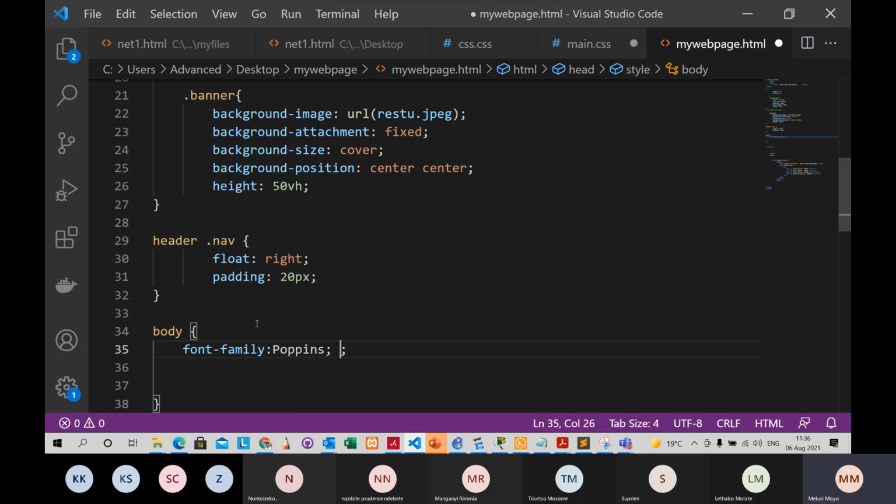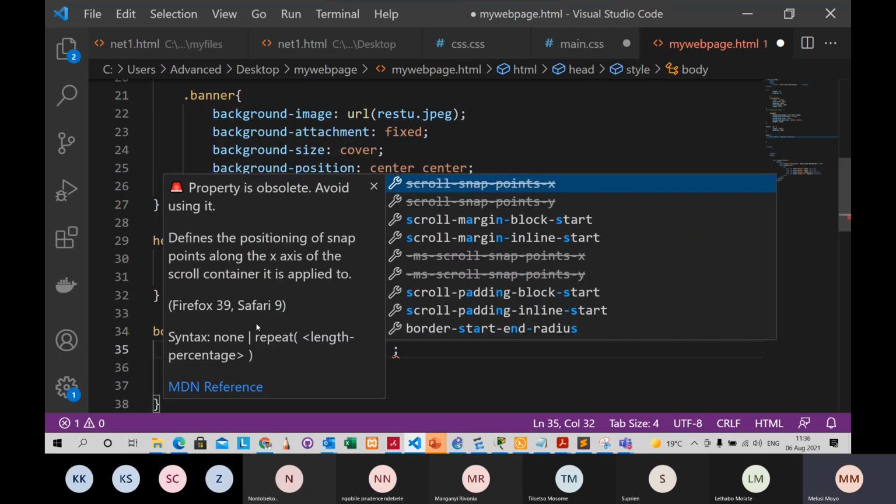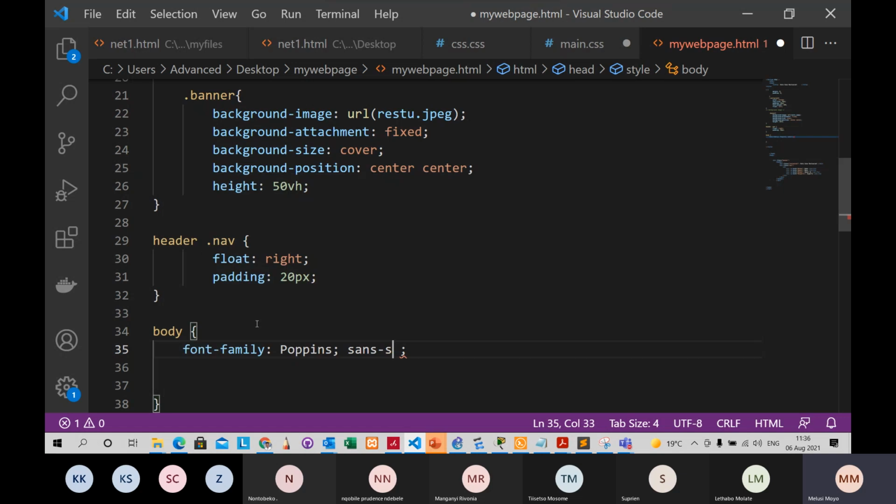And then you can add any family that you prefer. Sans. You can see this one is sans serif. So that's the font family.